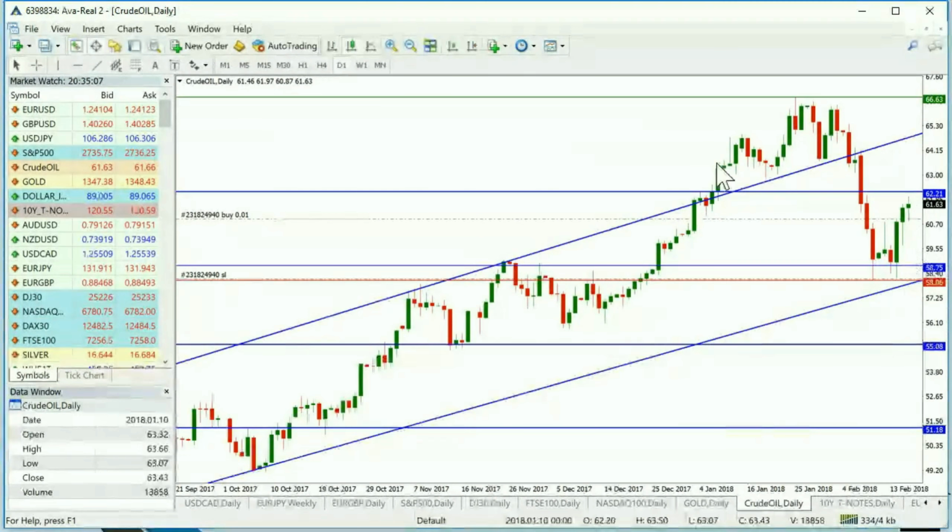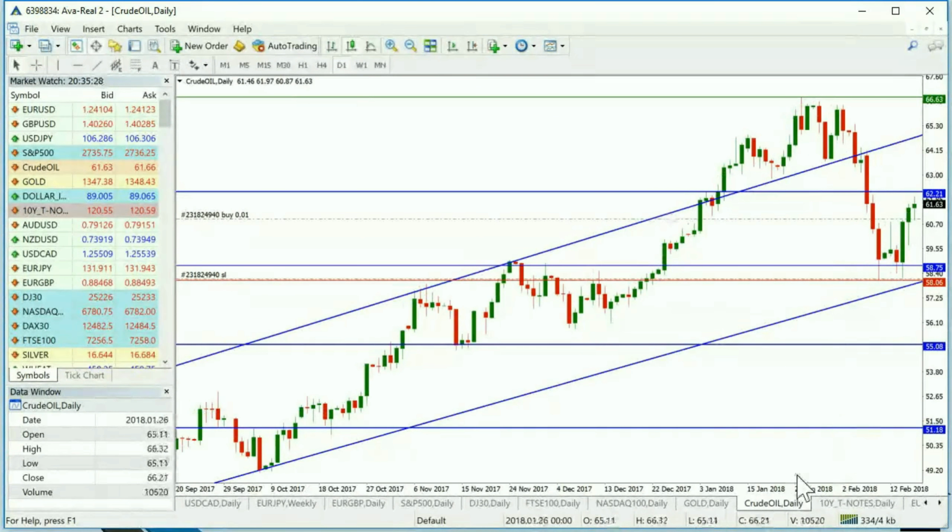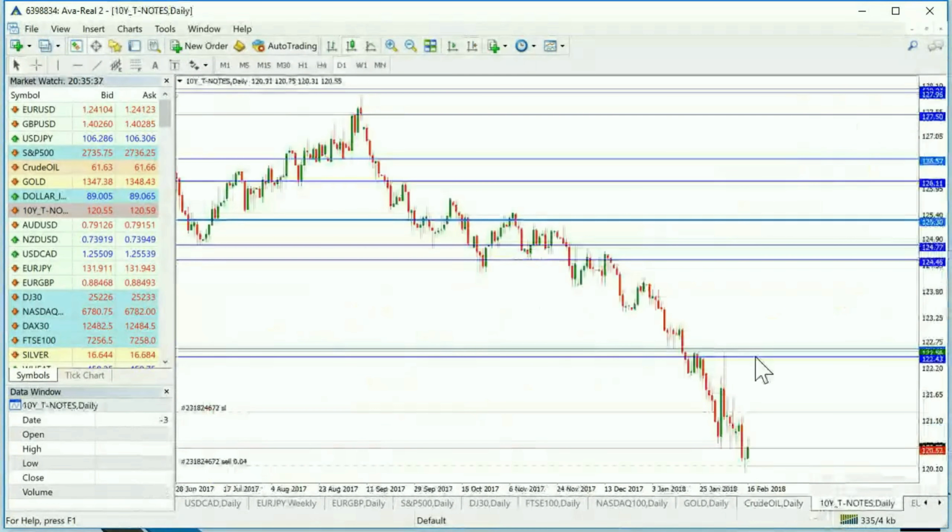We know how precarious this particular market is, but we wanted to let the sell trade just do its thing, find its natural home, and then look to buy at a lower price. So that was our strategy. That was our approach to the crude oil markets. And so far so good on this trade. So let's just see if we get that little leg higher over the next few days.